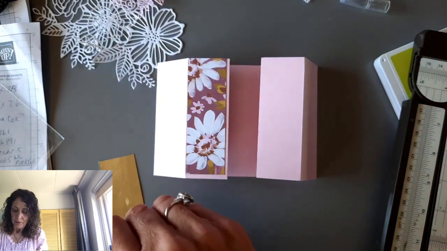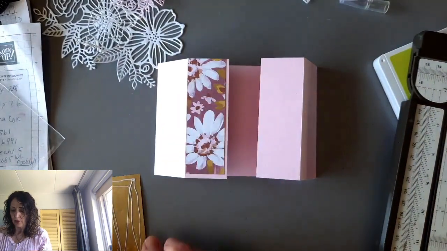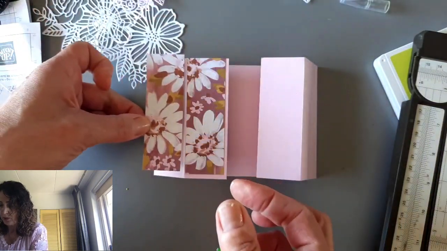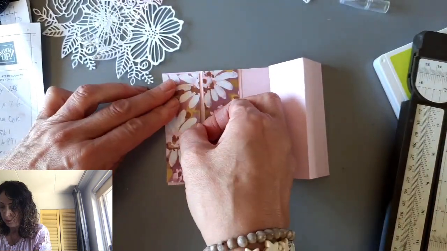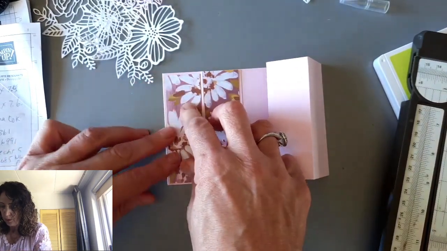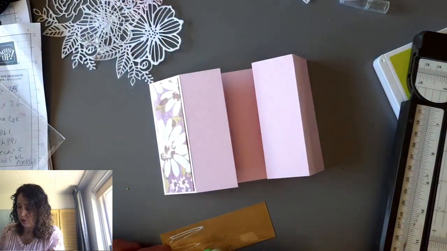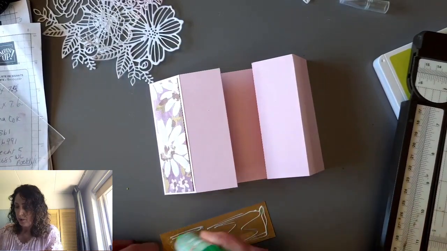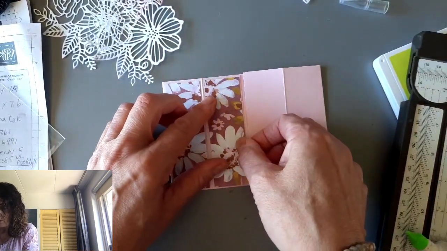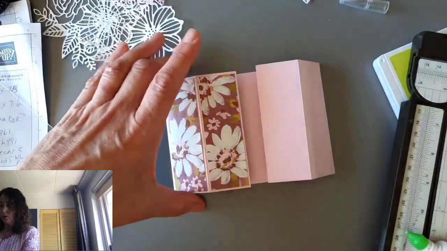And then the next two are going to go on this side. But before I get mixed up, I'm just going to put this on right away before I get them in the wrong order. So it's beautiful paper. You can see that bubble bath in there. So it picks up that beautiful light color. I'm excited to use the new colors. The new colors, the new core colors go very well.